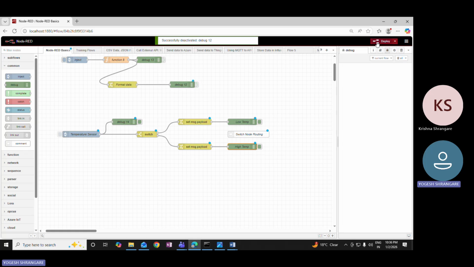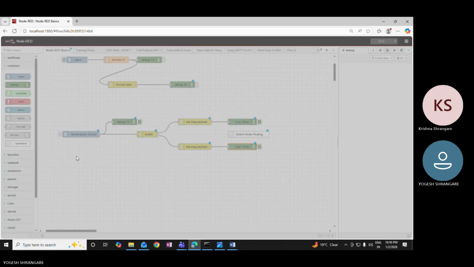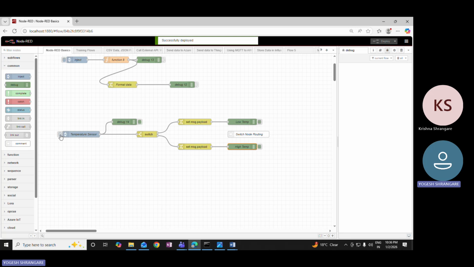So I will simply deploy it and trigger. Okay, so my input is 3.5, which is less than 5, so that's why I'm getting the output low temperature. Okay, when I again trigger it, then the input value is 9.9 and it is greater than 5, that's why it is giving the result of high temperature.